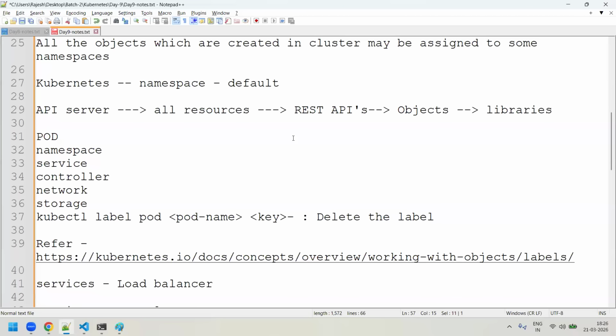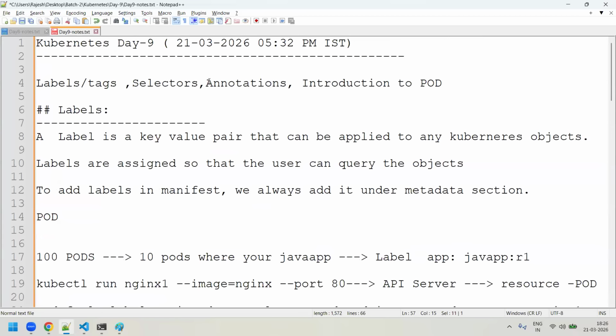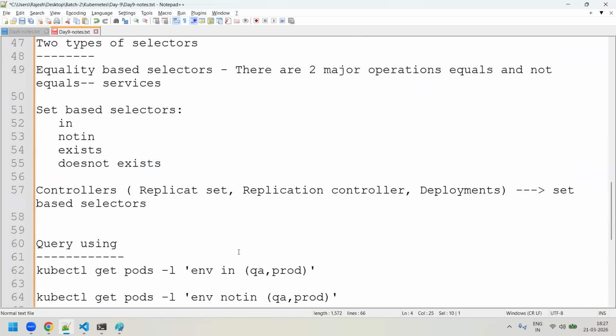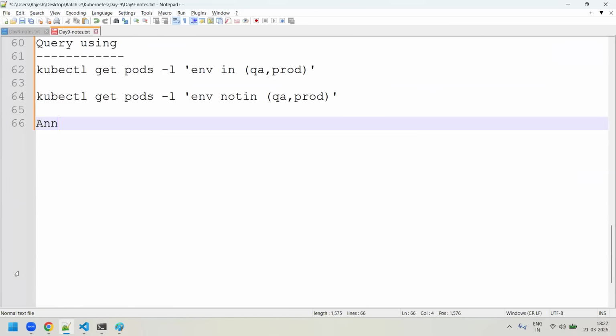Now, guys, as I said earlier, there is something like annotations actually. I don't want to go into detail about the annotation, but I just want to give very high level information about what annotations are all about. So annotations and labels look the same, right?